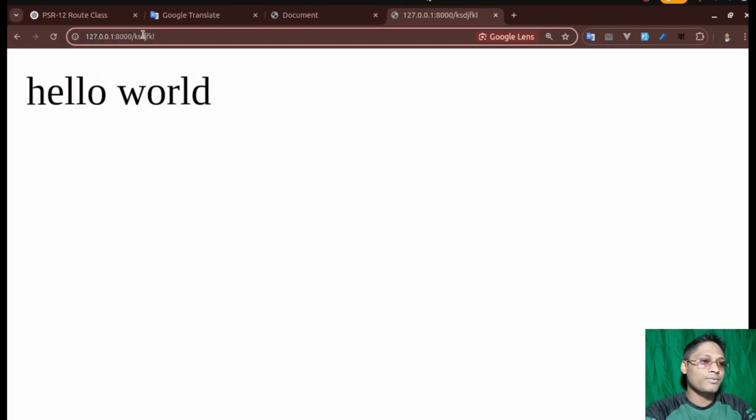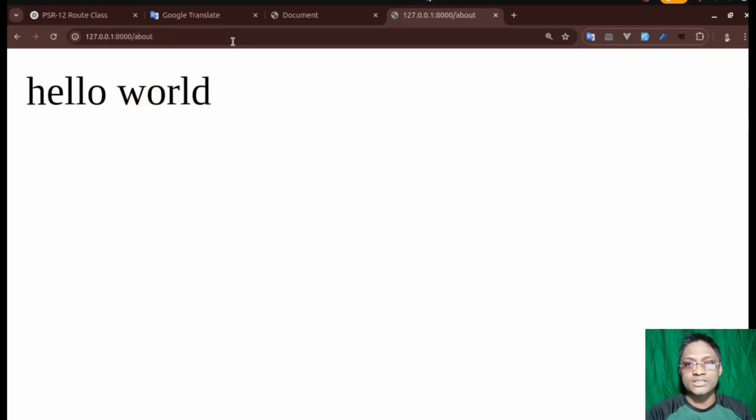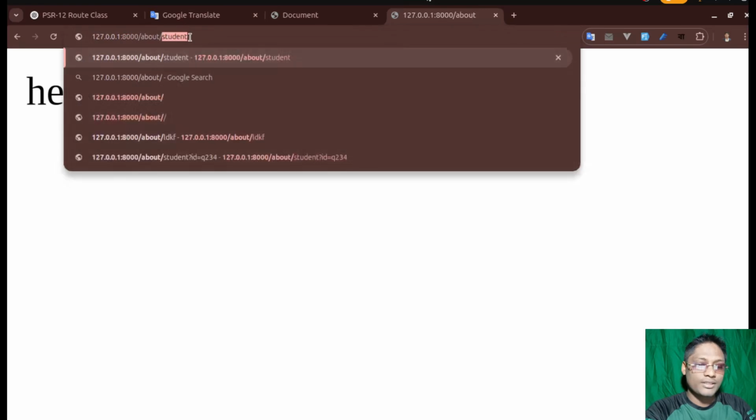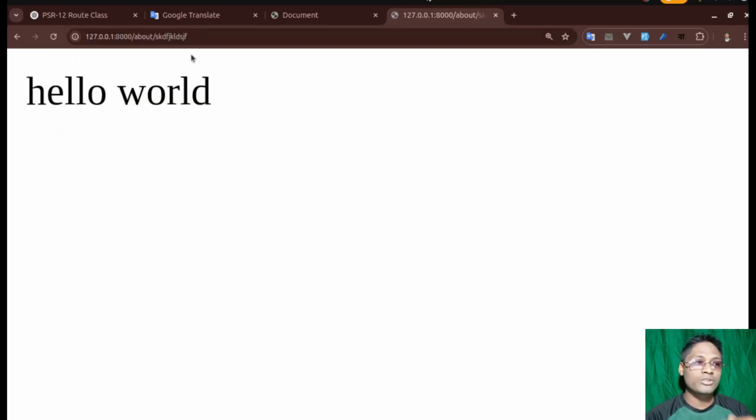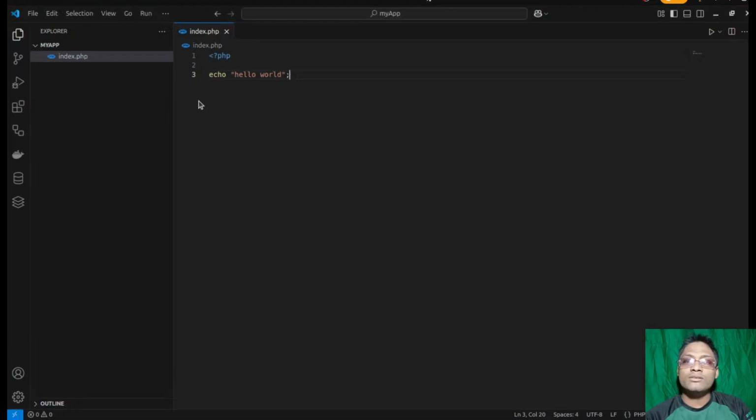If I type about, which doesn't exist in my project, it will work. If I type any kind of string, it will redirect into index.php. So why are we selecting this approach? It provides us the handling of the controller, the database management, and the view, which I mean the HTML content.